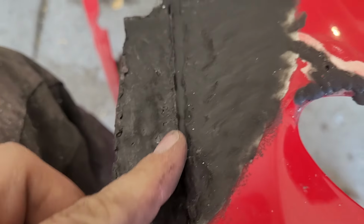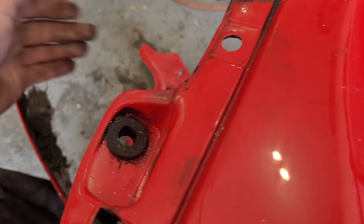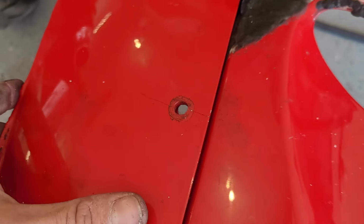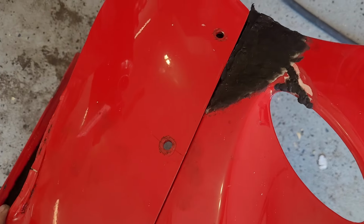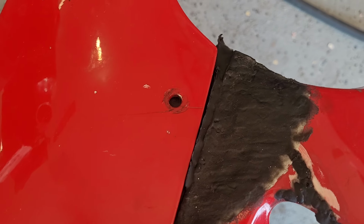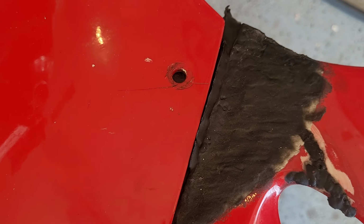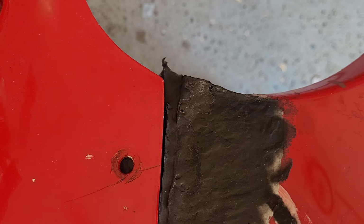I did have to add a little bit more material. You can see right here, because I should have done this earlier, but it's okay. This lower part is what actually slots in, and it follows that body line. And you can see I went too far out, so it wasn't close enough. Still a little bit far away, but the filler will take up the rest of that. We can do that final shaping. That corner, I didn't mean to make it so long, but we will cut it back a little bit.